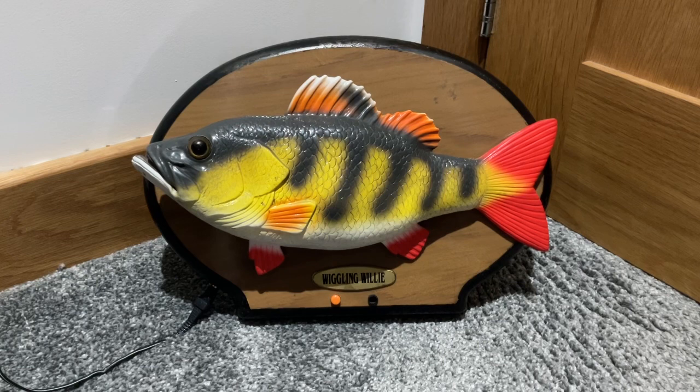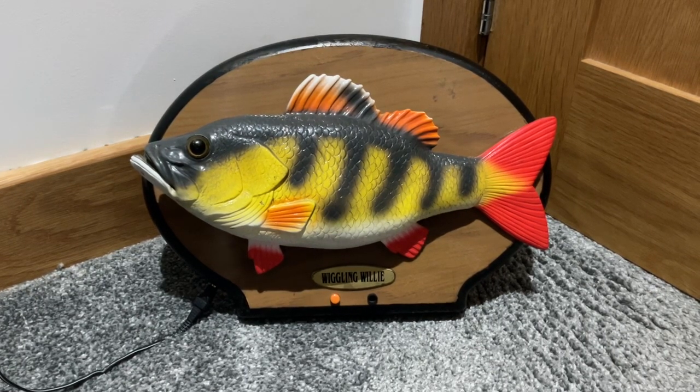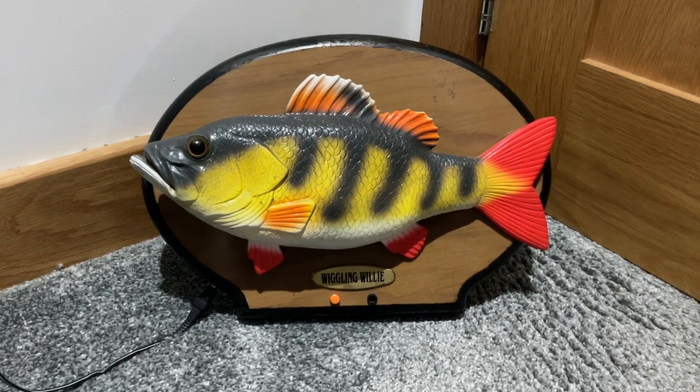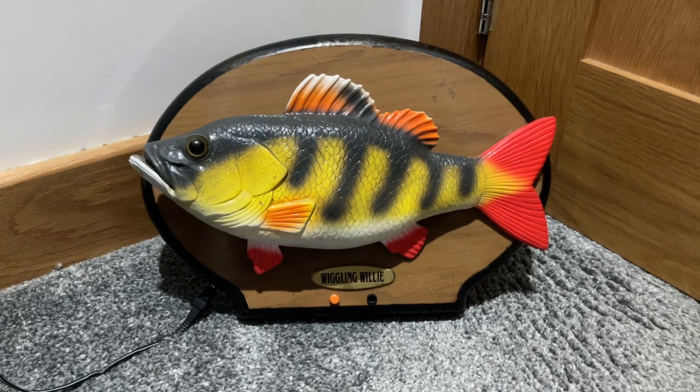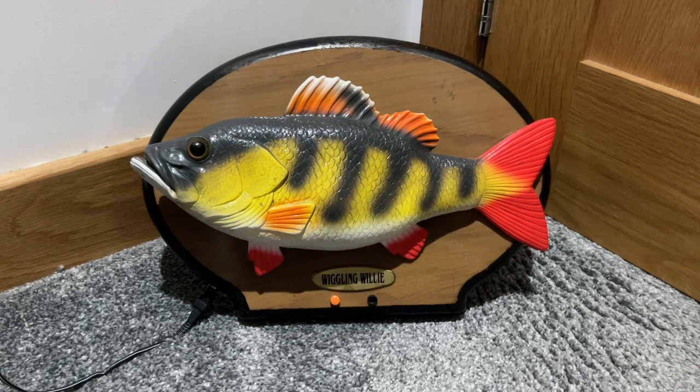When I got this guy back at Christmas 2013 or 2014, she did not fully work — it had a split gear in the head, and that would lead to it making a really loud buzzing noise. This fish is pretty loud, but the motor was making it worse, and it got on my nerves. So I was so happy when I finally learned how to fix these things, because that was something that always bothered me.